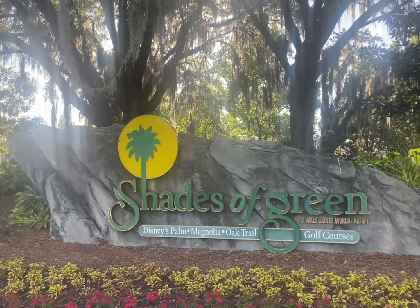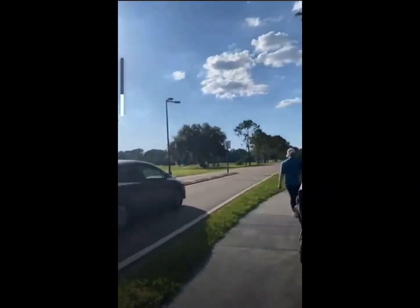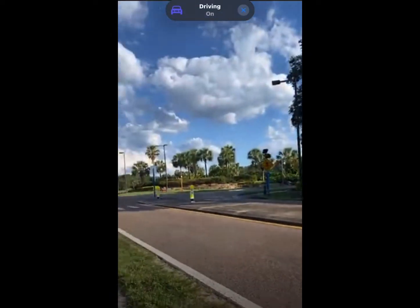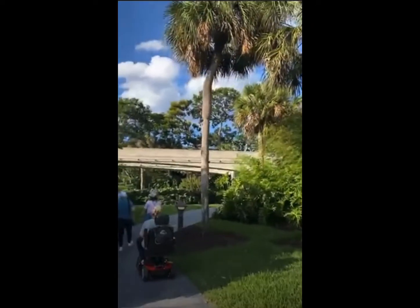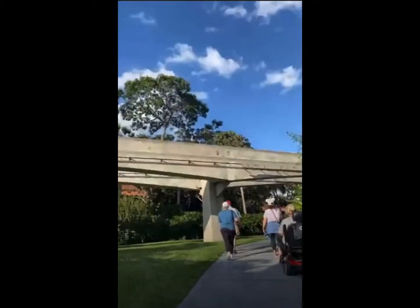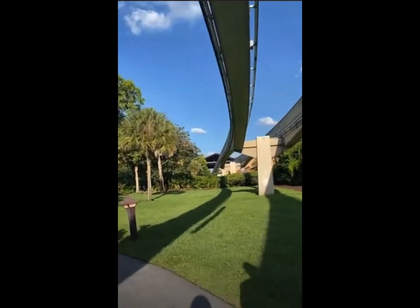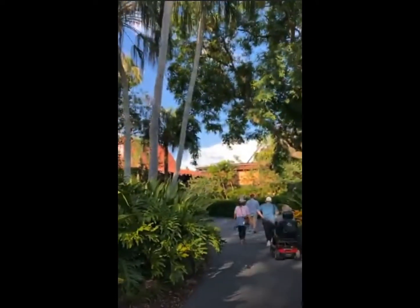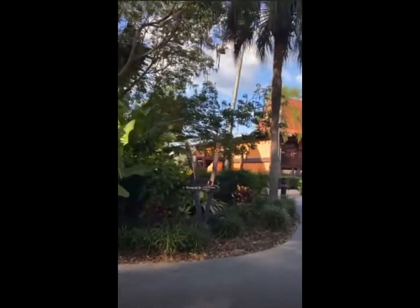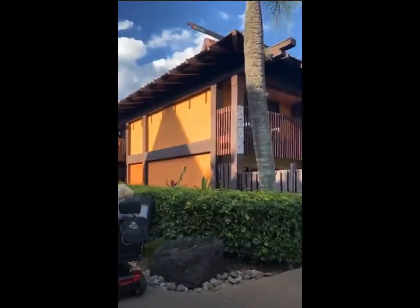Also, we can start this journey at Shades of Green, and we're gonna walk to the Polynesian Village. It's a real quick walk, about 5 minutes, and we're gonna start our journey from there, catching the monorail from Polynesian to Grand Floridian, and stop by Magic Kingdom, and then over to Contemporary, and then to Transfer Station, and then to Epcot. Then from Epcot, we're gonna come back to the Transfer Station and back to Polynesian. From there, at 9 o'clock at the Polynesian, you can watch the fireworks as well. But eventually, we go back to Shades of Green.